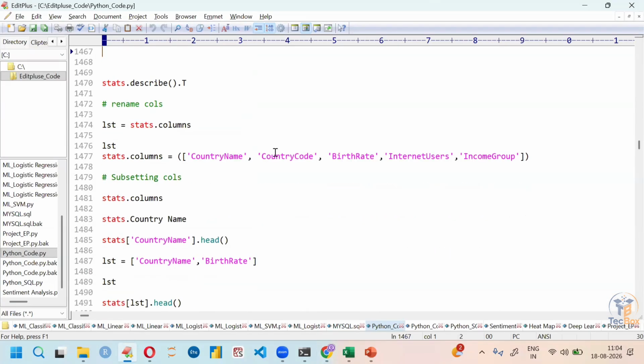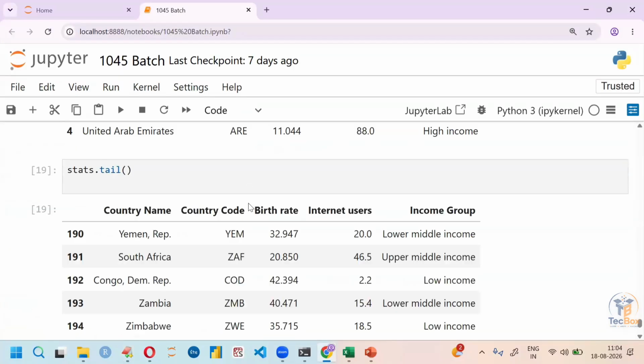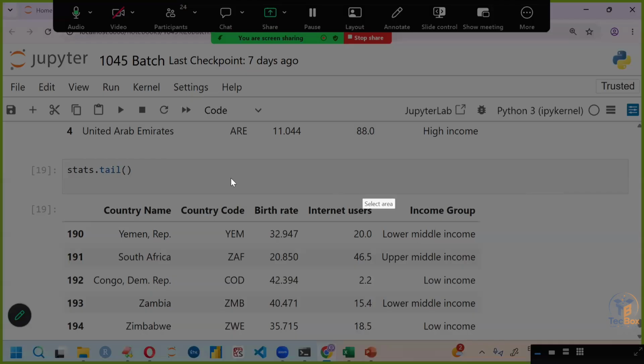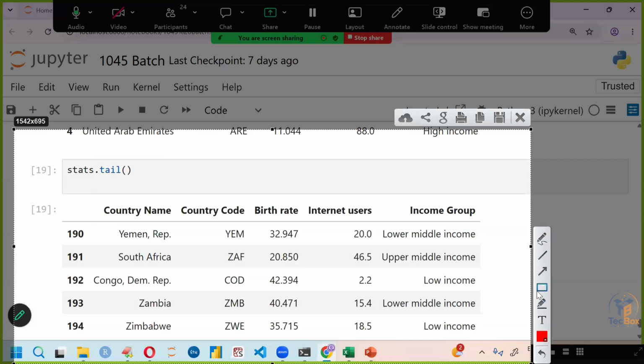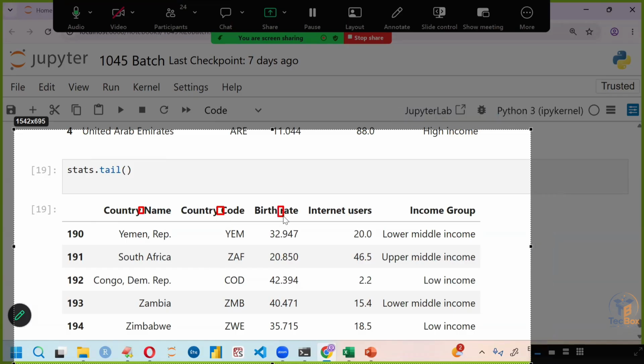Next, you can rename the columns also. If you see the column names, actually guys, for data manipulation and other things, if you have this space, sometimes this space will create a problem. So let us remove this space and rename the columns.